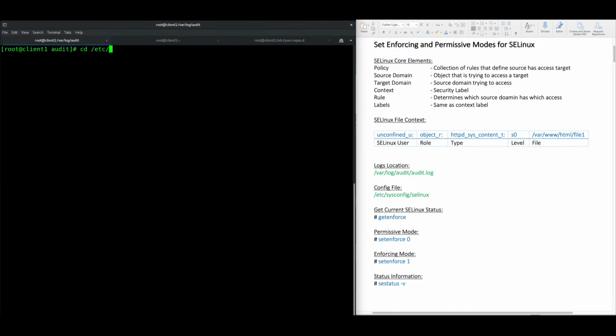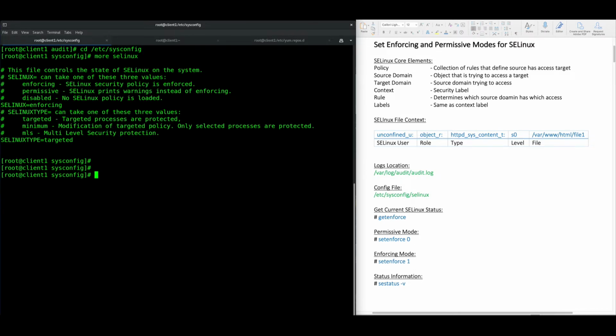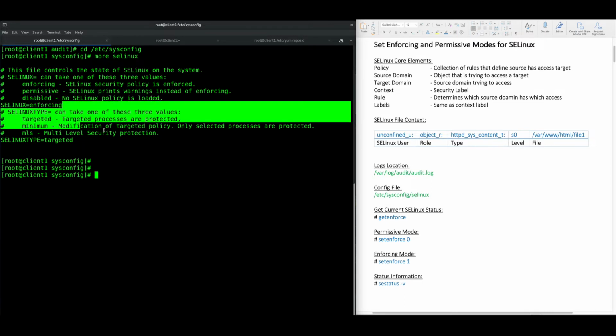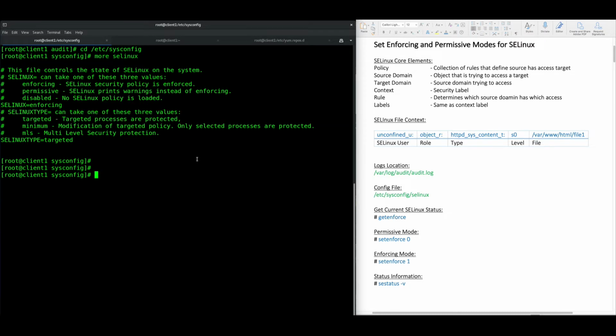Configuration files are found in etc sysconfig. Do more. And this is the most important setting here. Make sure it's enforcing. To get the status of the SELinux enforcing policy, we do a getenforce.